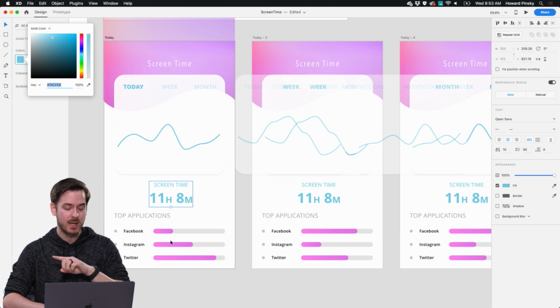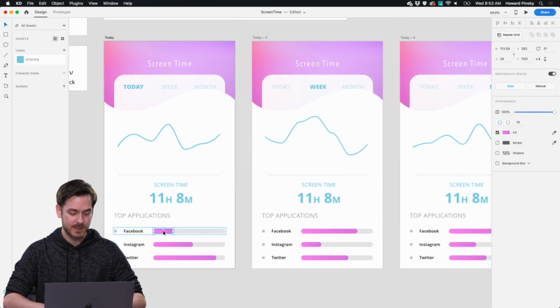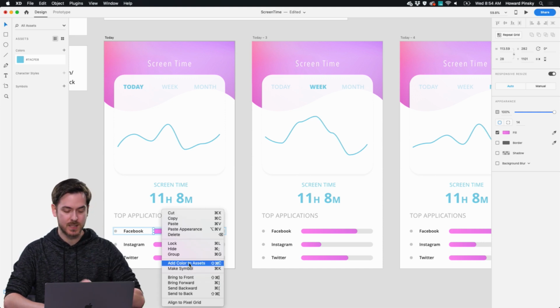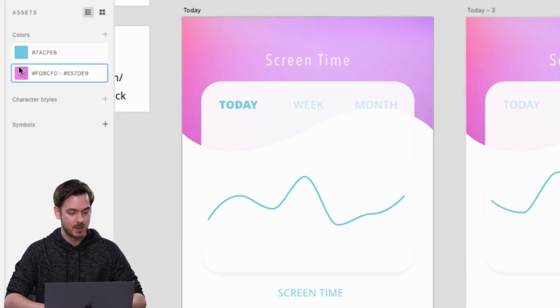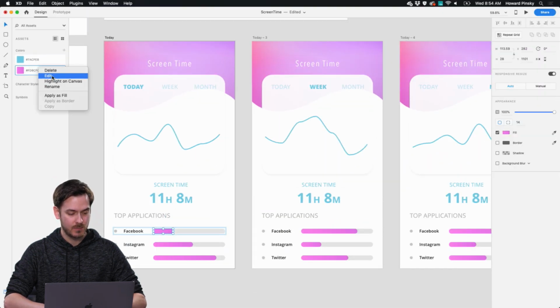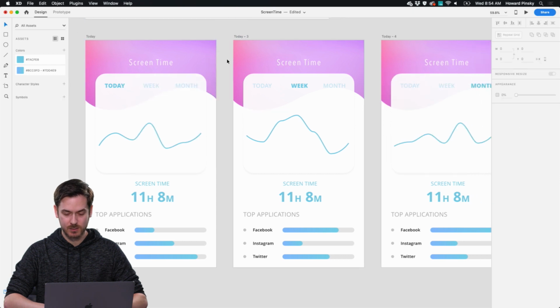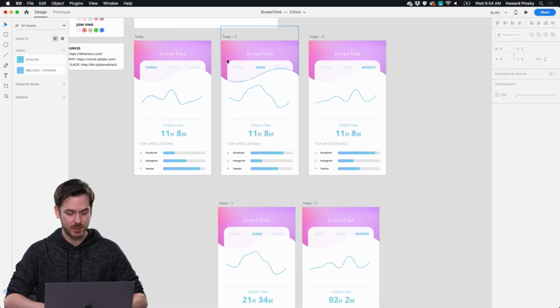You can do the same thing for gradients. So down here, I'm going to select this guy, right click. I can add the colors to assets. I can use the shortcut key, or I can press that plus button. It's going to add the gradient to my assets panel. And just like before, I can make those changes to each color. And even though it wasn't originally in my assets panel, it can easily be done just like that. And all of that updated really nicely, and things are looking quite nice.